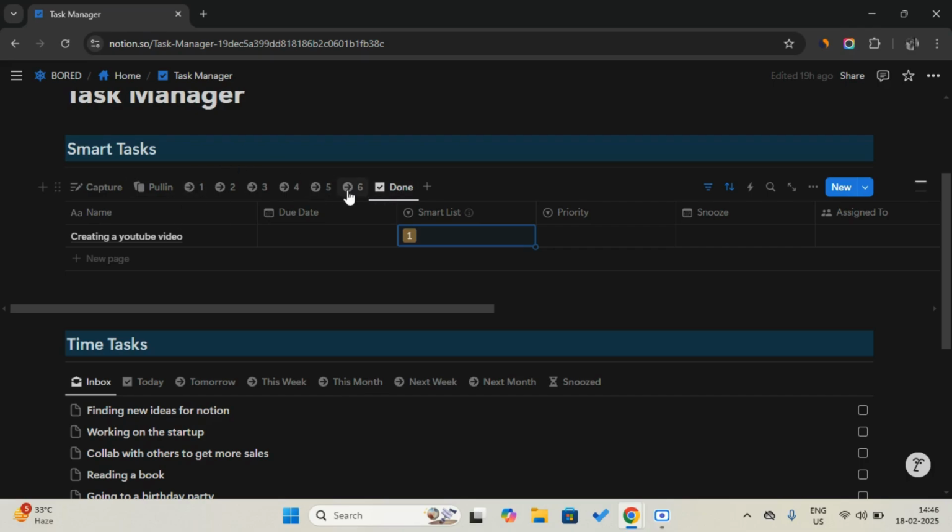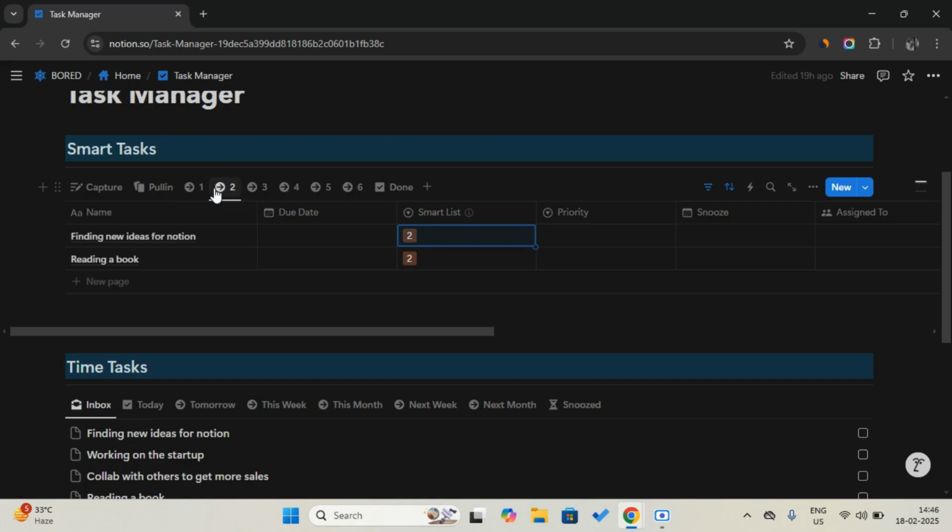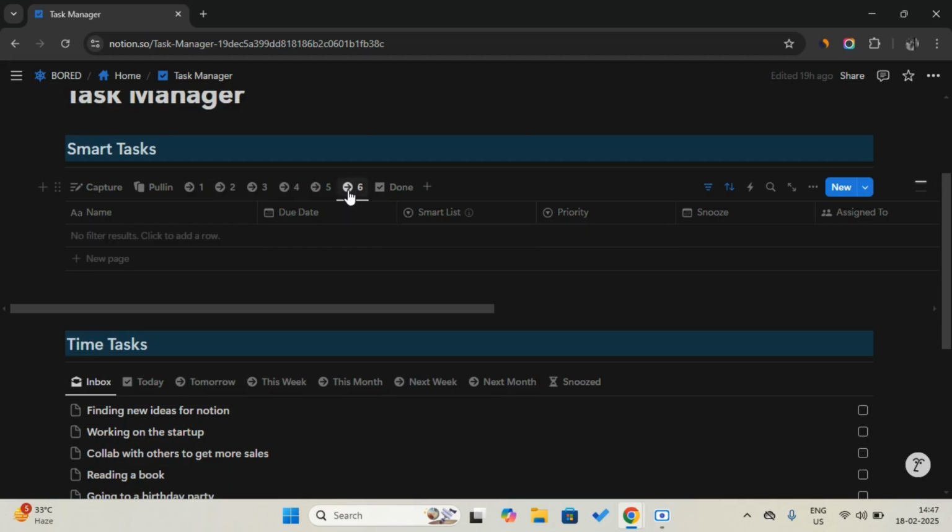Importance 1 to 6. You should always do the one, because that's the most important thing that can change your life in the future, really important for today. Second is not that important, but not much less important than one. And the list goes on. That's the main thing. Six and five are things you should do, but you can avoid them and nothing will change. Hope you got the idea.